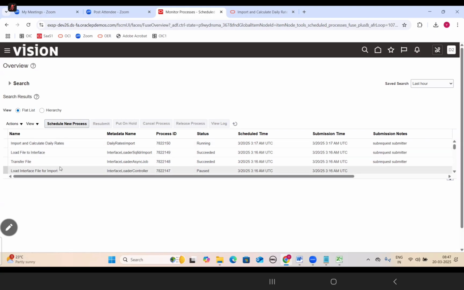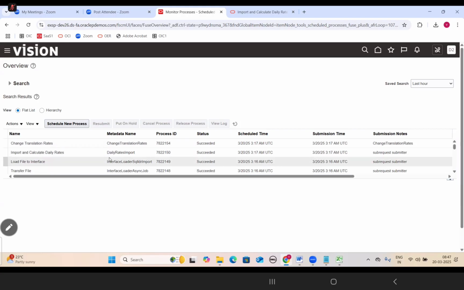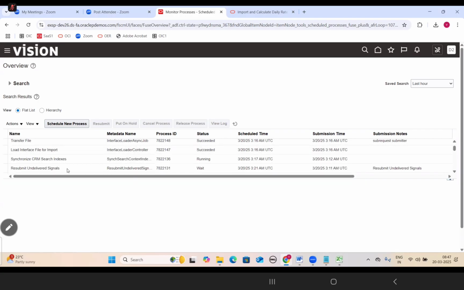That is only for when it is a standard ESS job. A standard base table ESS job will not have any parameters, so you need to run only this program. So this also will execute. Remember this point. So all are success. Now, a way to check whether the data is imported or not.